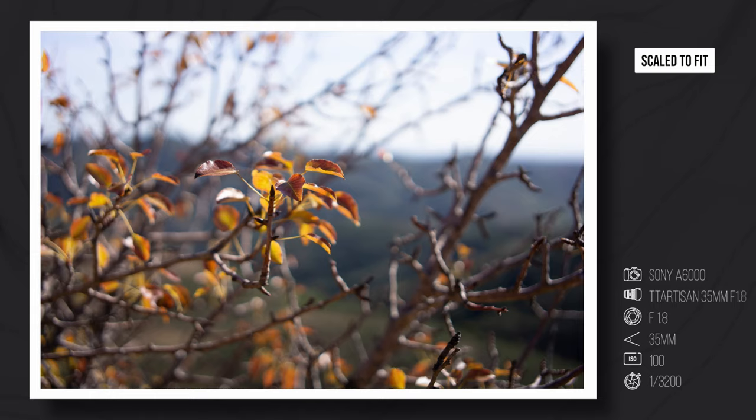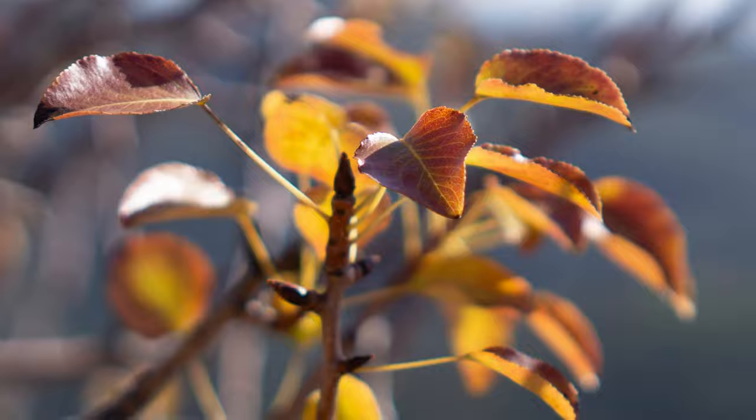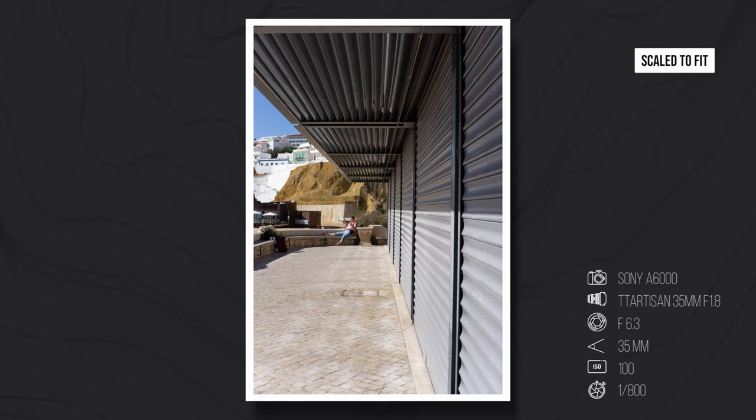I did try to shoot some portraits in a controlled environment. Some photos came out okay but it was very hard to get decent ones due to the autofocus — more on that in a bit. Vignetting is also pretty dominant and doesn't improve much as you stop down, but honestly it's not a big problem — it's an easy fix in Lightroom. Center sharpness is pretty good with well-defined details, though some photos did not come out clean. Not sure why, but generally center sharpness was good.